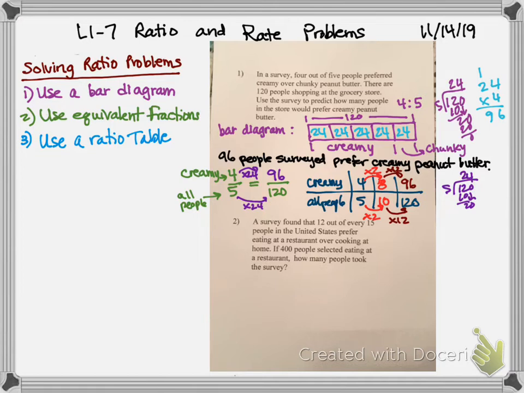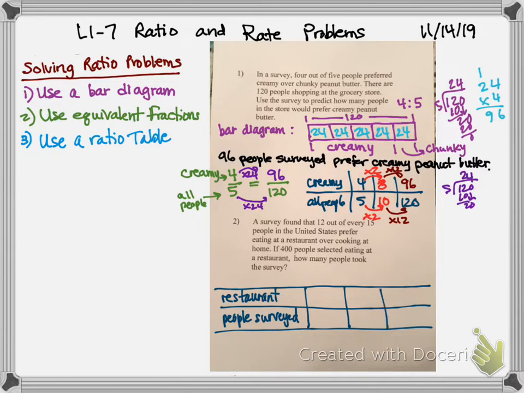So I'm going to use a ratio table on this one because I really like ratio tables. So let's do restaurant, people surveyed. So if you notice, these are part to wholes. All the people surveyed and the part that are choosing restaurant eating. All right, so we had 12 people prefer in the United States, prefer to eat out over cooking at home. They must have a good job. If 400 people selected eating at a restaurant, so the 400 goes up here.